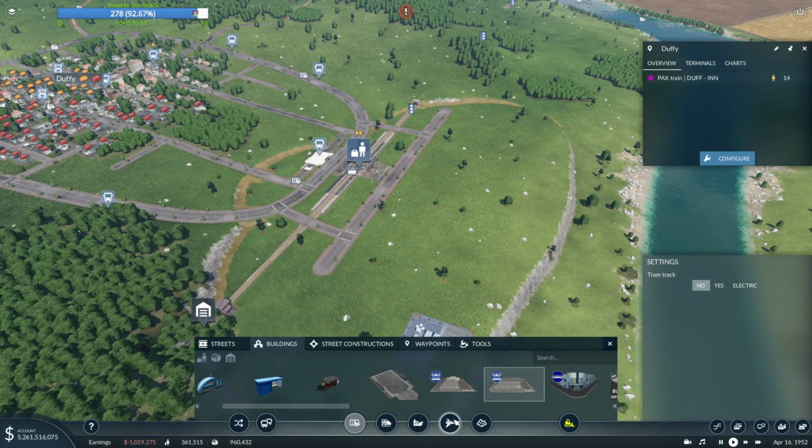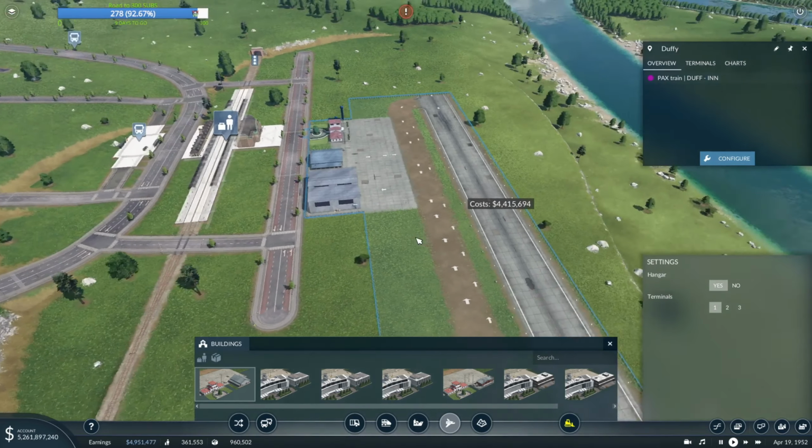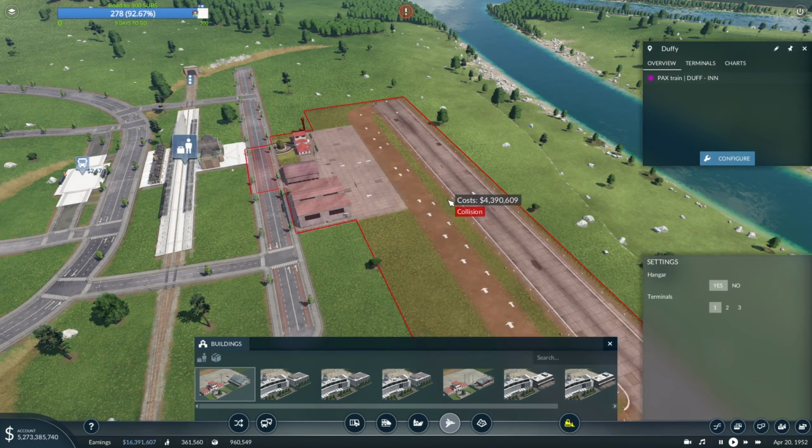Okay. Give me the airport. Which way? Let's spin it. Spin it and grin it. Okay, there's my entrance there. Let's keep the entrance opposite to the train entrance. So we've got entrances either side, so you can get straight off the train, straight in the plane. Straight off the plane, straight in the train.